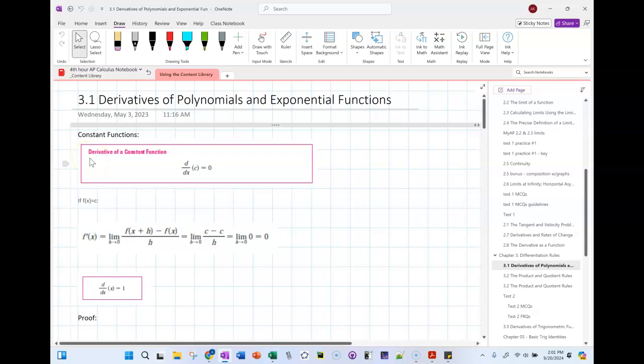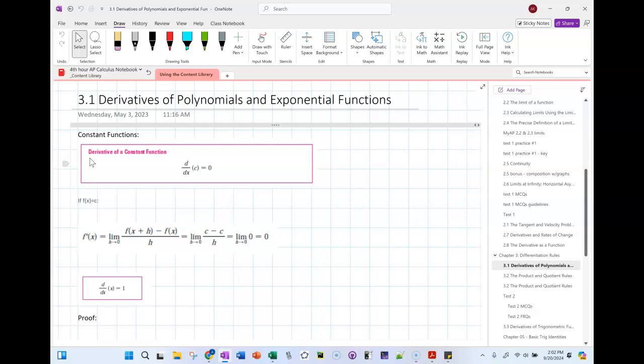So, a series of equations, or definitions, or whatever you want to call this. First is the derivative of a constant. What's the slope of the line y equals c? Zero. What's the derivative going to be? Zero. If you wanted to prove that with our limit definition, I'd do the limit as h approaches zero of f of x plus h minus f of x, over h. Well, f of x plus h is just c, and f of x is just c. c minus c is zero. So we have the limit of zero, which is zero.